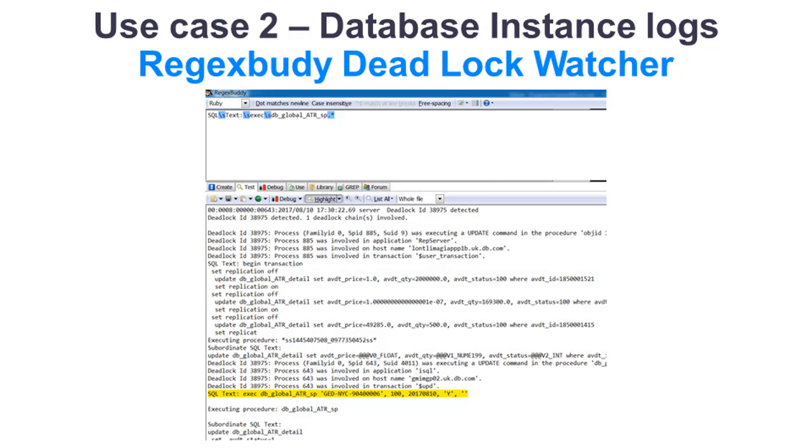Here in Regexbuddy, in the lower window, we have put the full deadlock message to test against, but we are only showing the section that we are trying to match on currently. We can see in the regular expression section, again we are using the \s to handle white spaces, and to capture the rest of the line after the stored procedure name, we're using the period asterisk, as we will want this detail in the alarm message itself.